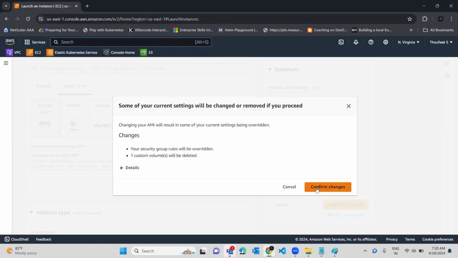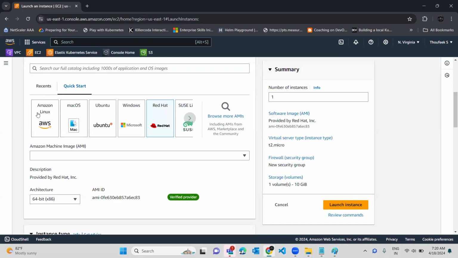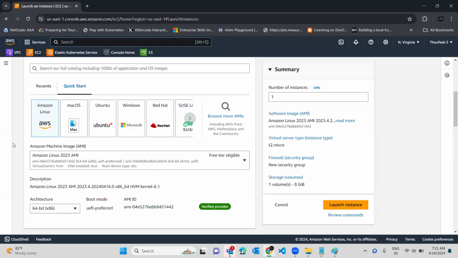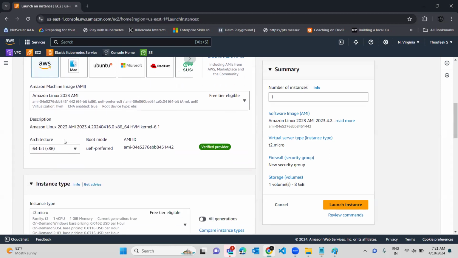I will go with Amazon Linux. It's a Linux-based operating system. So I'm choosing Amazon Linux.